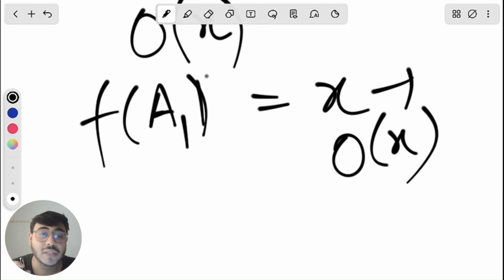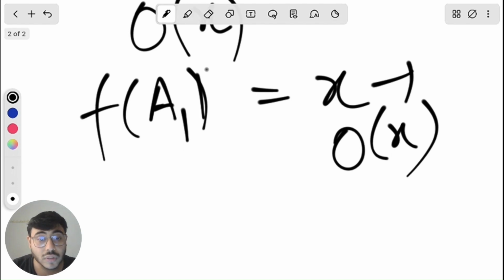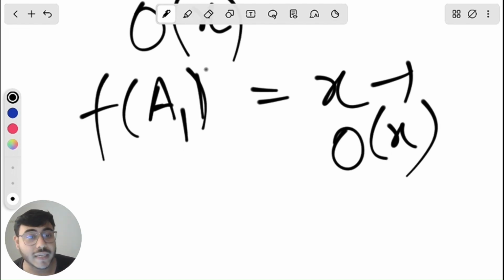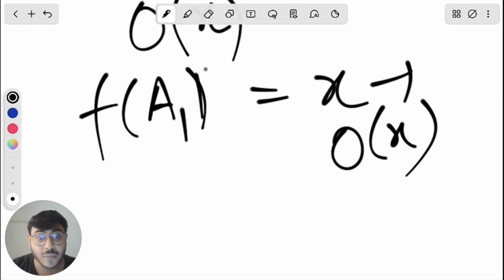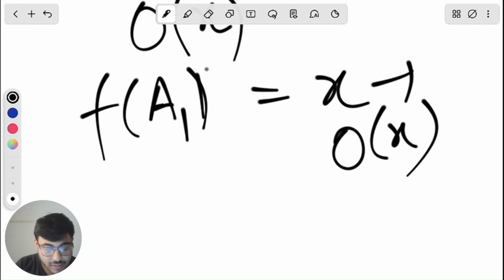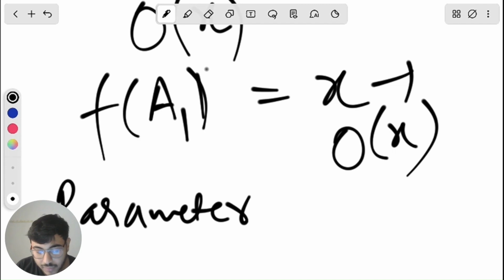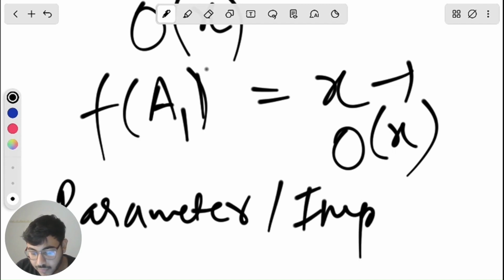For this purpose, we take the input size as a parameter, right? We know that all the algorithms that we write are based upon the input that we're getting. Everything is based upon the input. If your input is large, the number of steps would increase. If your input is small, then your number of steps would not be that big. So the best parameter to choose, that will make everything unbiased, is the input size.